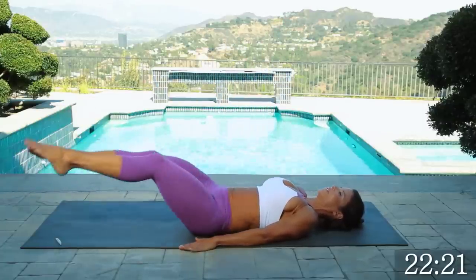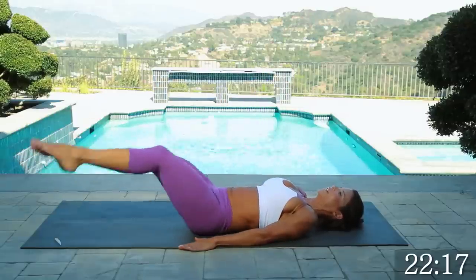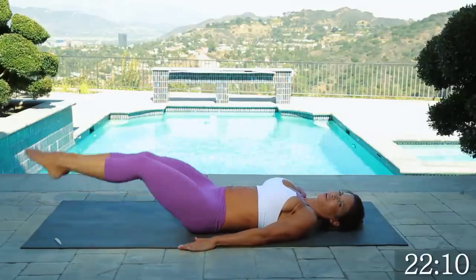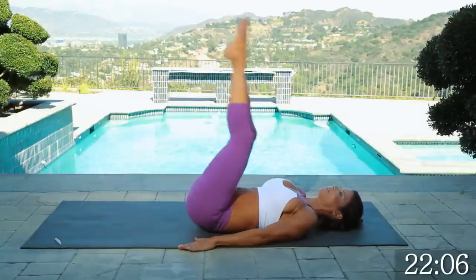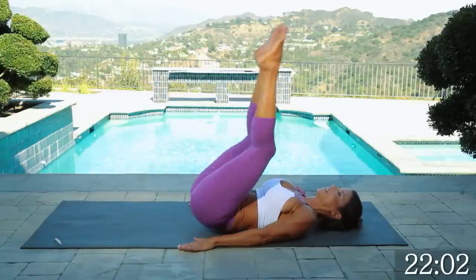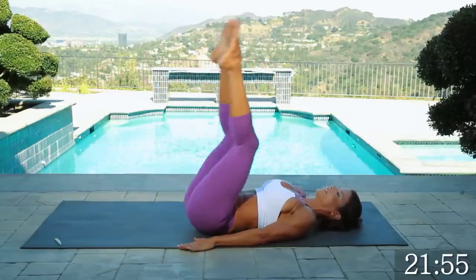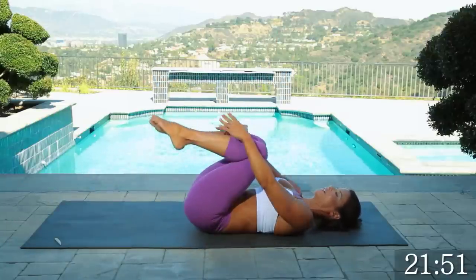You're going to go around and up, around and up, around and up. So we're going to do 6 more. So here's 1, here's 2, here's 3, 4, 5, and 6. Draw the knees in, breathe.